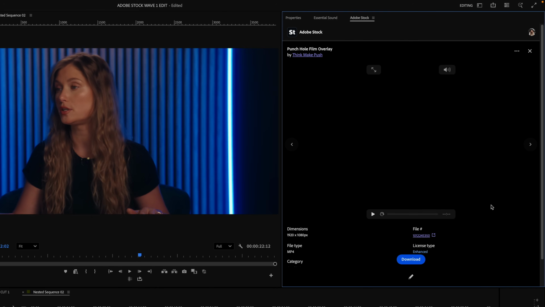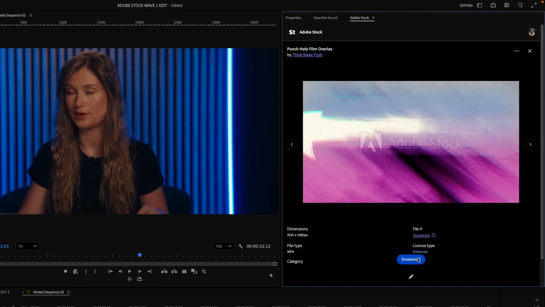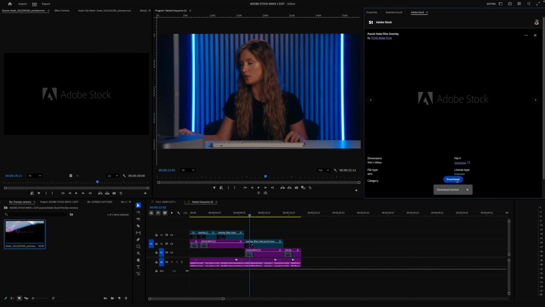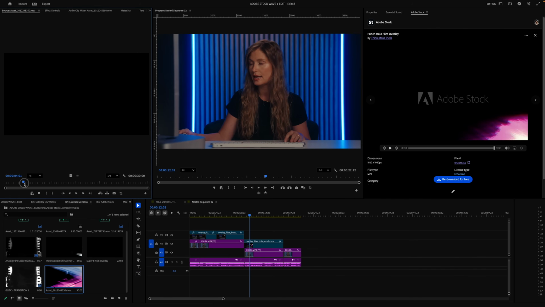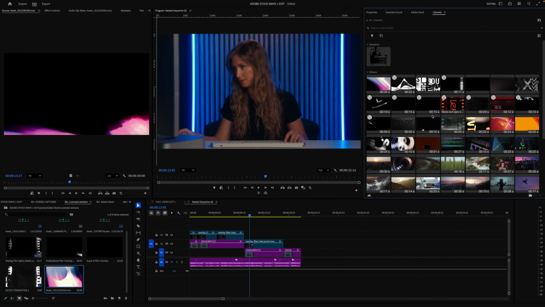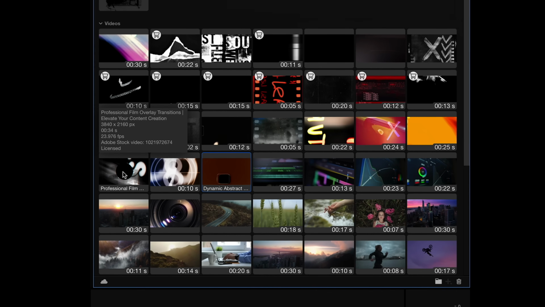Now you can preview your clips right away and hit download when you find one you like, and you can instantly start using your clip. It'll get placed directly into a bin within your project and in the library folder right here. Now, being able to stay within Adobe Premiere to source these assets means I never forget a clip in my download bin that I didn't save to a project on my hard drive. So this ensures that I always have access to every asset and even a record actually of my past searches.